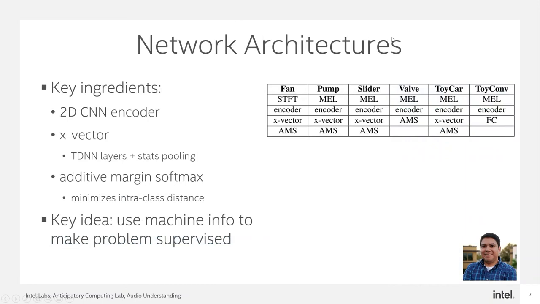We see a table that has a high-level view of our network architectures. There are three key ingredients: a two-dimensional convolutional encoder that has progressively smaller filter sizes, an X-vector component which comes from the speaker recognition literature composed of time-delayed neural network layers and a stats pooling layer, and the additive margin softmax technique, also frequently seen in the speaker recognition literature, which is known to minimize the intra-class distance. In our approach, we use the machine ID to turn an unsupervised problem into a supervised classification problem.